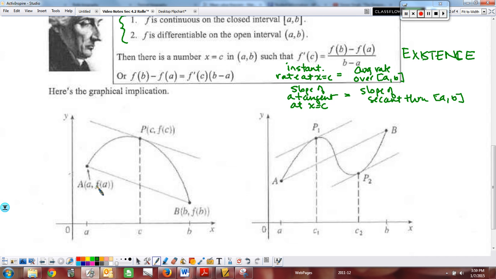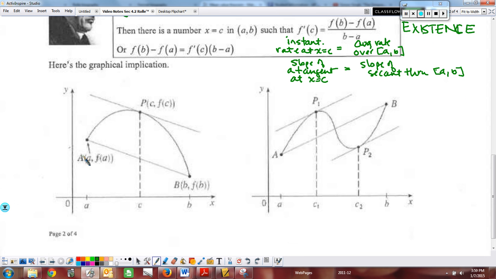So let's take a look at this. Let's think of it with the secant line and tangent line. If we were to look at the slope of the secant, that's right here, also known as our average rate of change on the interval a to b. Okay? Somewhere, as long as we meet the criteria, that we have a continuous function that is differentiable, no cusps involved. We don't want it to come up and then jarringly come back down, where you wouldn't even have a slope of a tangent line.